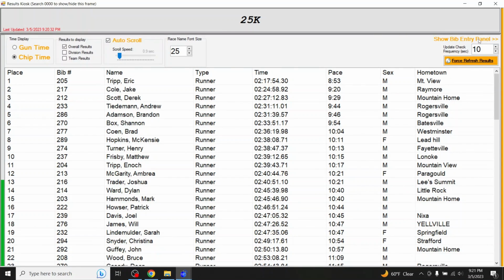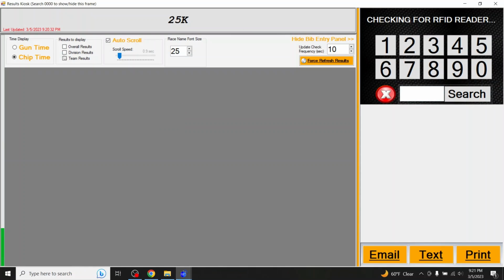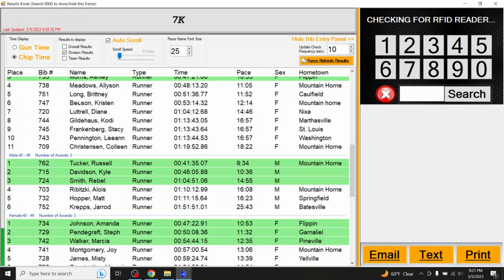So let me show you the division results so that you can see. If I click on division, it should load that in a second. And by the way, with it only loading what you want to see, it should load a lot faster, because in the past it was loading all three result sets every time. So if you have a computer that you only want to see one set of results or another, then of course it should update quicker.